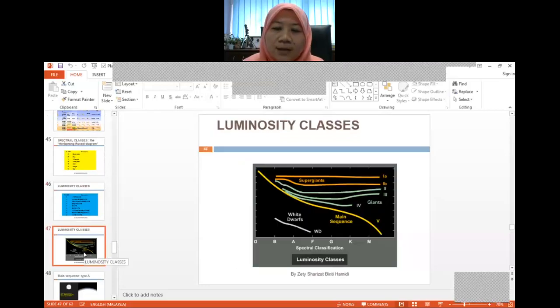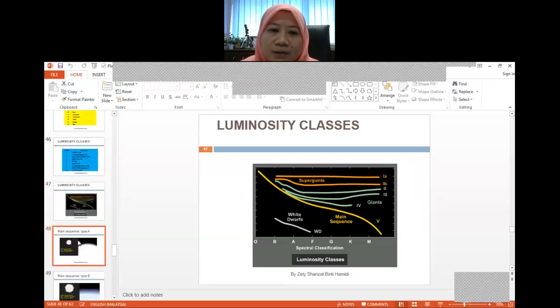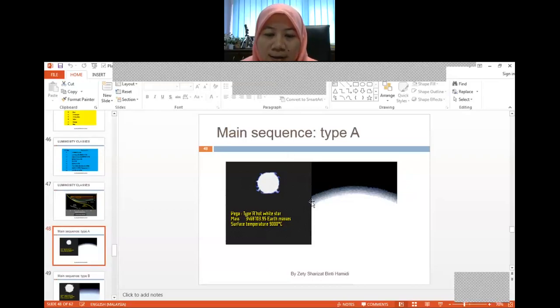All right, so where is the position of the luminosity classes? We can see clearly that class 0 is much higher compared to 1A and 1B. We have class 2, class 3, and then up to white dwarf. So these are the luminosity classes that represent the HR diagram, compared to the HR diagram before, which represented the temperature. All of this shows the examples.